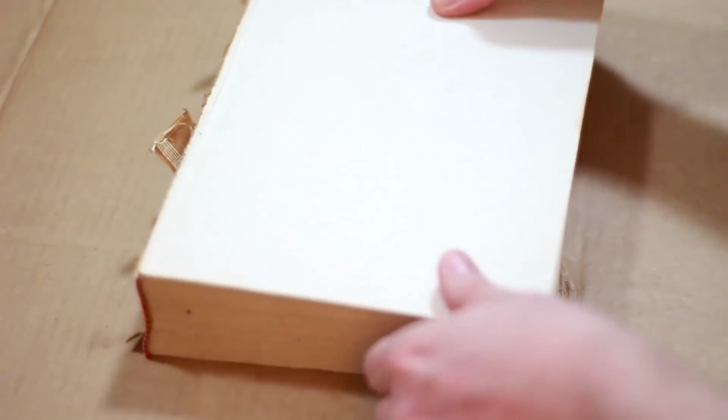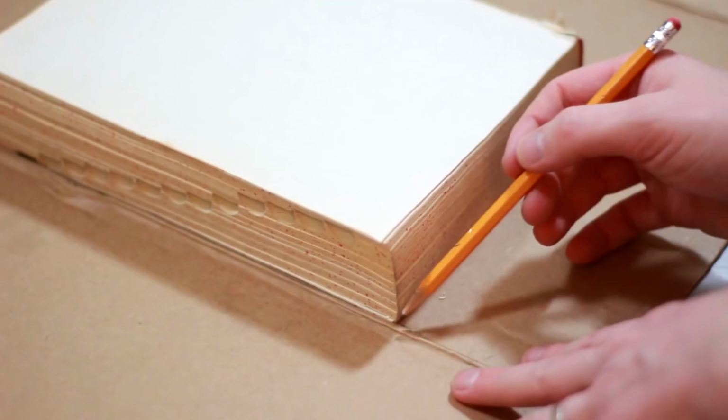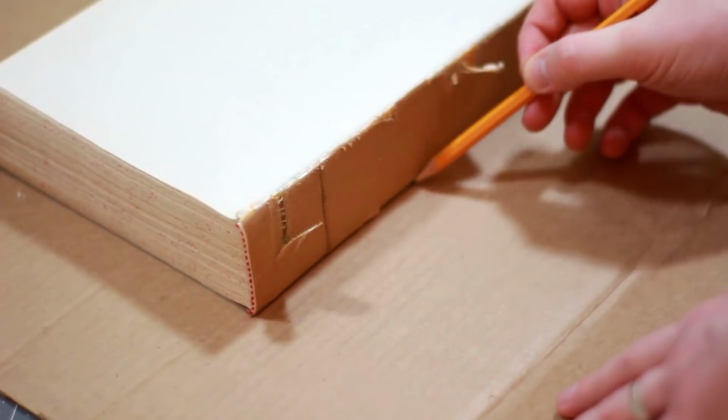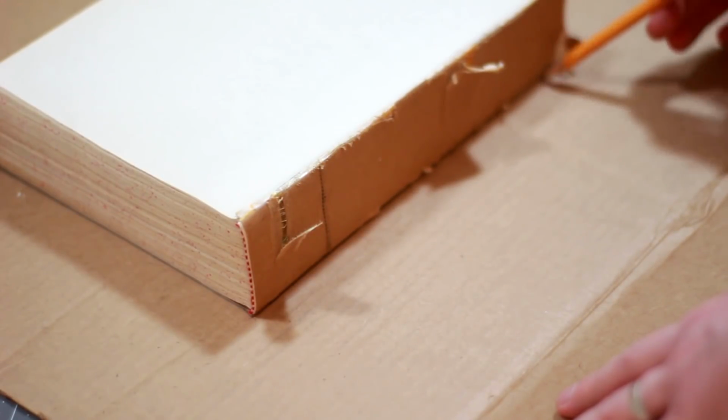Make sure that there's enough room to move this around as we're going. We want to get it as precise as possible. So right here is the bottom, and I've got this side on an actual natural fold in the cardboard. That's just going to make it easier for me. And then we've got this side here, and then we can just trace the spine. So I've just traced this whole thing out.